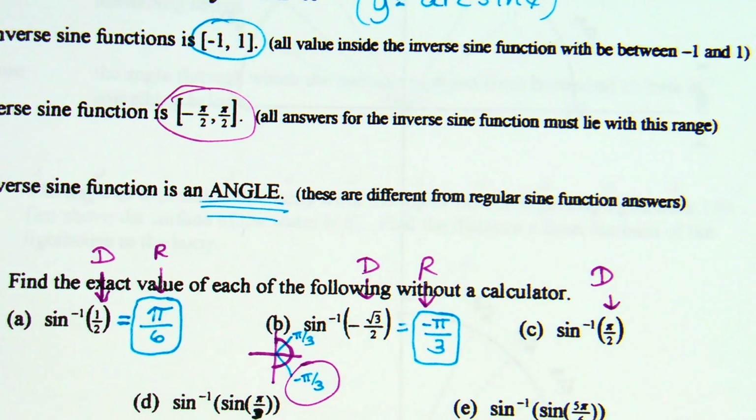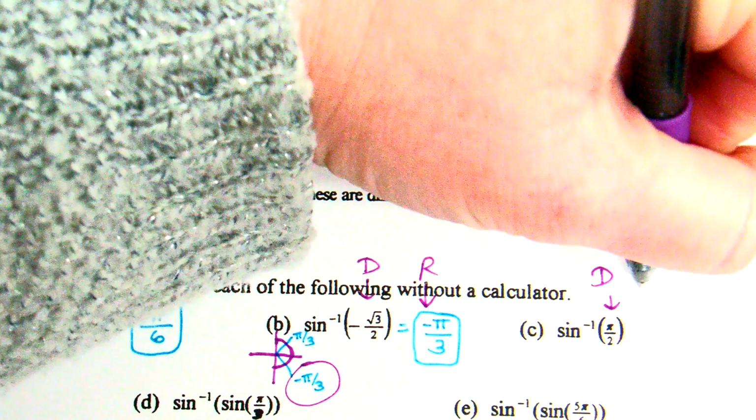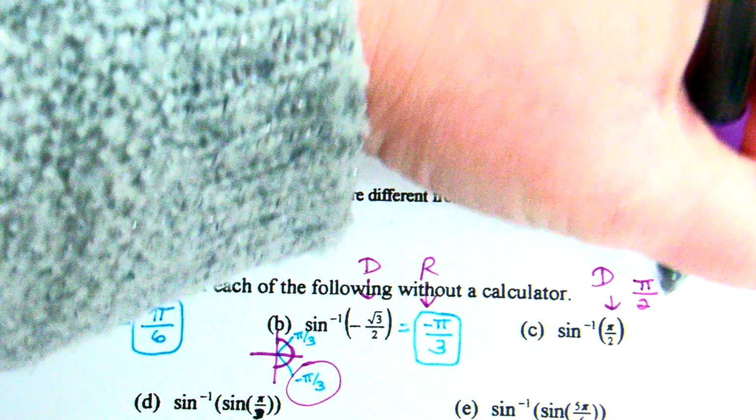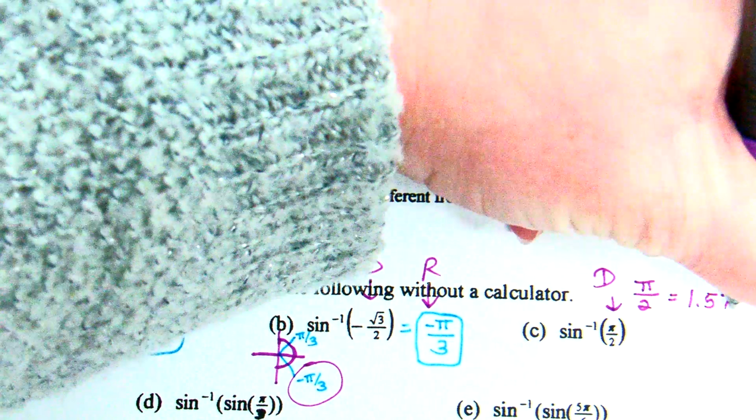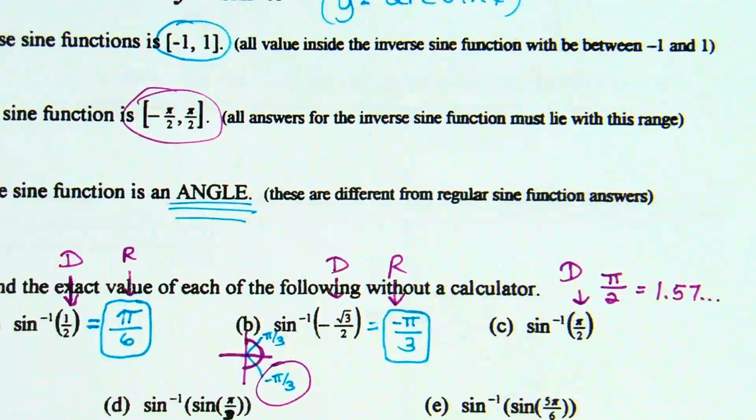So what is the fraction of pi over 2 equal to as just a regular old number? As in, what is pi divided by 2? 1 point something? Yep, there you go. Okay, so the idea that I'm trying to get you guys to go to is if you take pi and divide it by 2, it is 1.57 something, something, something. What is important about that? It's not in between negative 1 and 1. It is greater than 1.